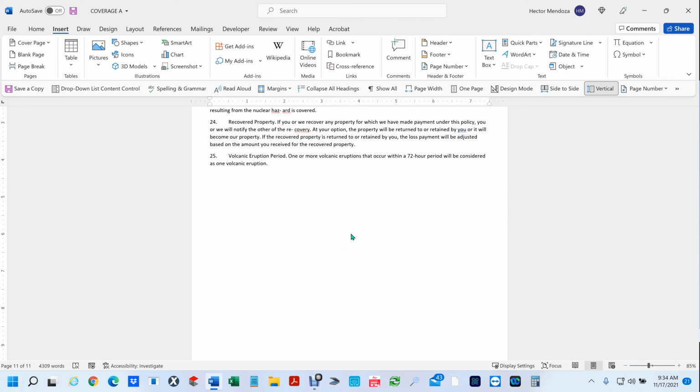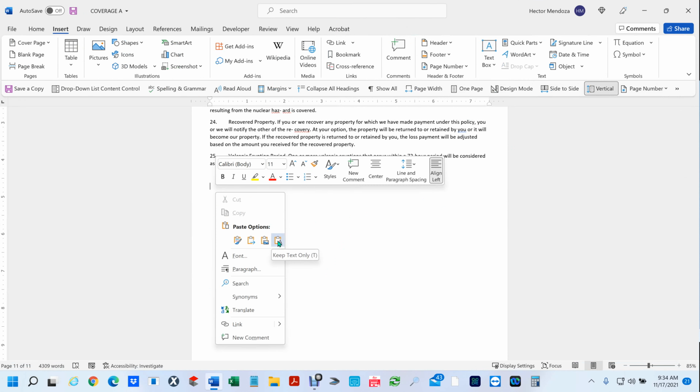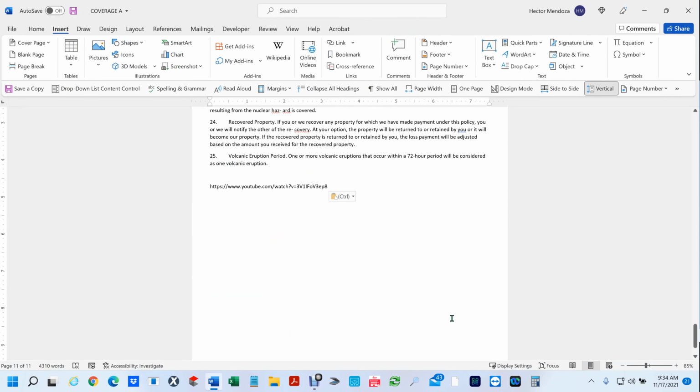Okay, so by default, Microsoft Office will automatically create a link. So as soon as I hit enter, if you type a website and it's a correct website and you hit enter, it's automatically going to create a link.